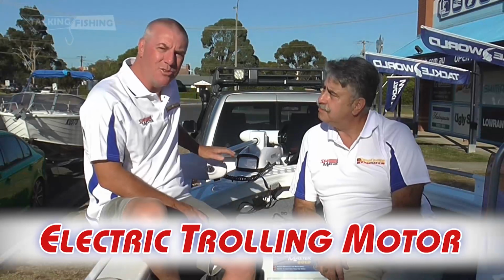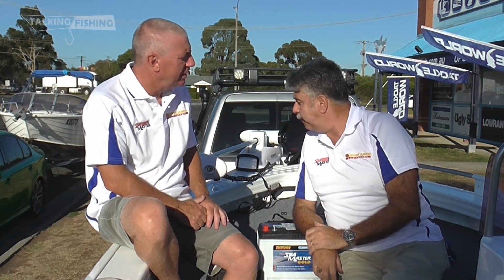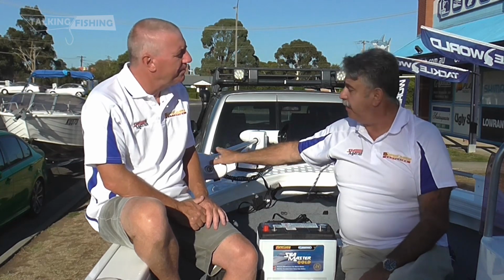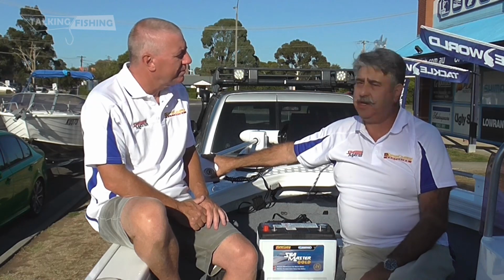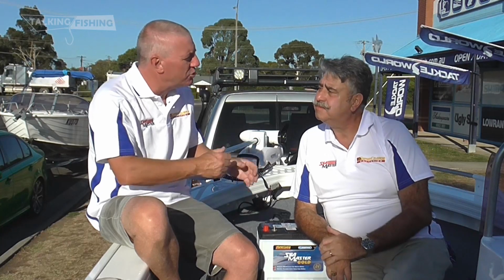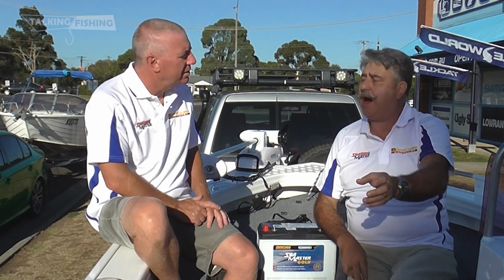Now this boat's fitted with an electric trolling motor. Michael, what's the ideal setup for a battery for an electric trolling motor? Dave, simple again, it's horses for courses. What I classify a 12 or 24 volt electric motor is an accessory. And this should run straight off a deep cycle battery. It's not used all the time, it's used spasmodically, so it runs off a deep cycle battery. So if you want to get the most out of your electric trolling motor, should you have an absolutely dedicated battery to that motor? It'll hook up to its own deep cycle battery, which is part of all your other accessories.